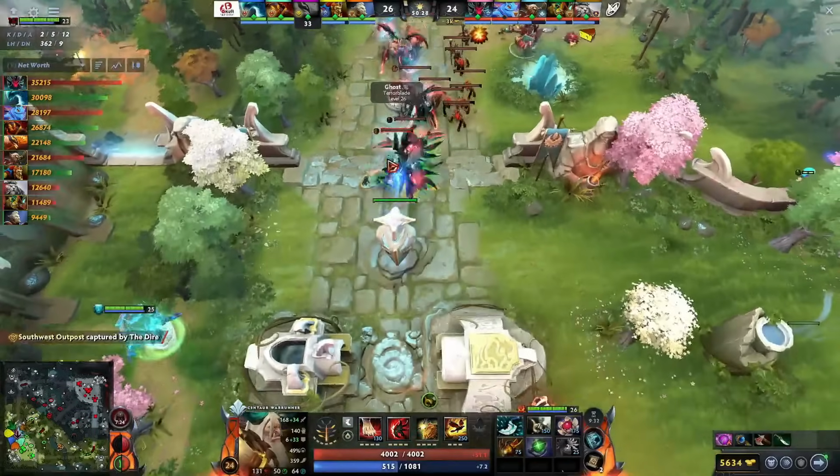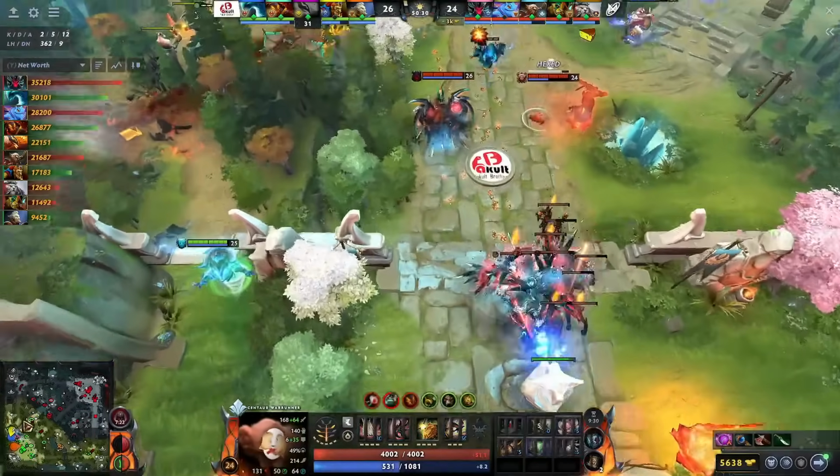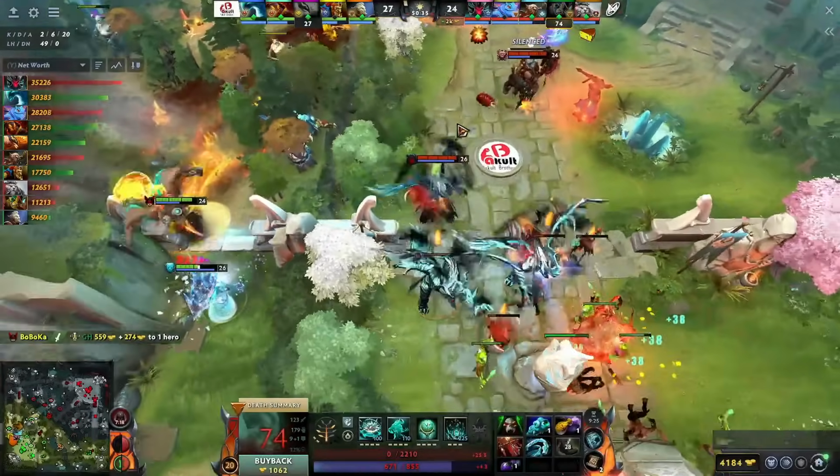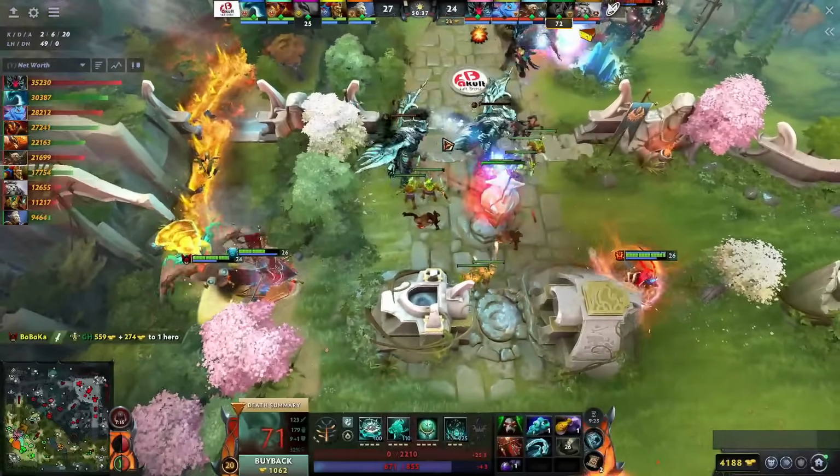You got Ringmaster, who can poke and prod from afar. But I hear a lasso. It is out onto the Elder Titan. They're going to go for the easier kill first. They take out GH. The Elder Titan down for 70.